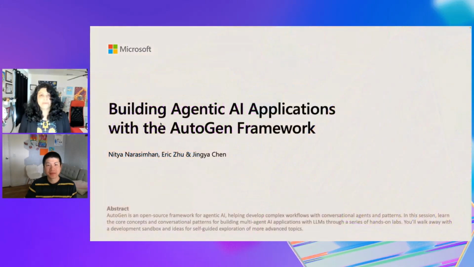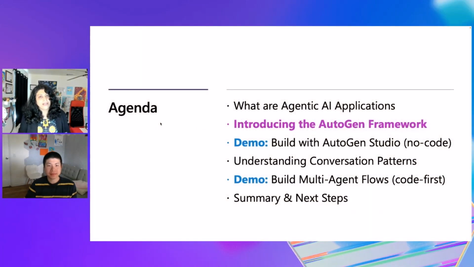So let's get started with what we want to talk about today. Our goal is really to get you familiar with this notion of agentic AI applications. If you are a developer, you've probably heard the term agentic AI in the context of generative AI applications. By the end of this talk, you should be able to understand what agentic AI applications are. We'll introduce the Autogen framework. We'll do a couple of demos.